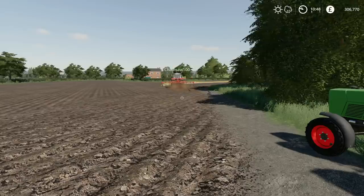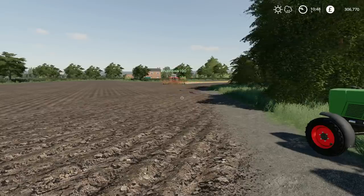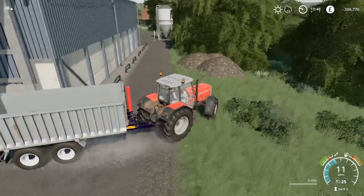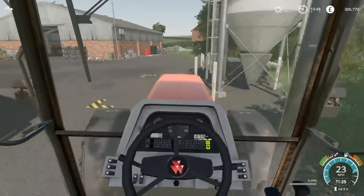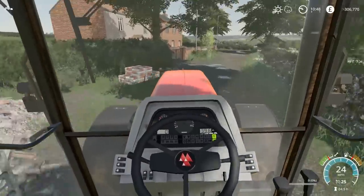But that doesn't mean the end of Sandy Bay. Sandy Bay will still be Tuesday and Wednesday. I'll just take this tractor back. It's been here since the previous episode. And yes, once Sandy Bay is finished at episode 40, we're going to be on to the fantastic Purbeck Valley Farm, which I really can't wait for.